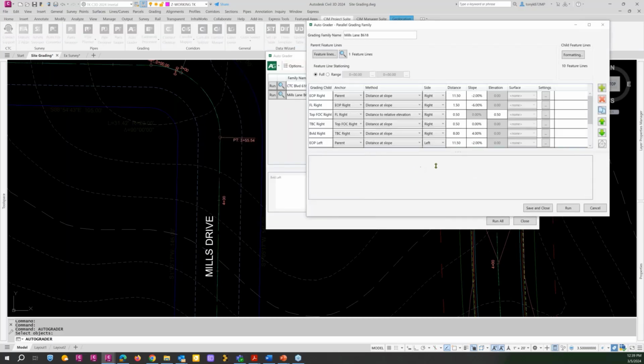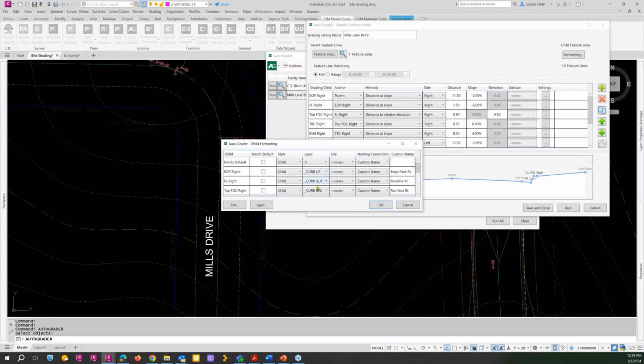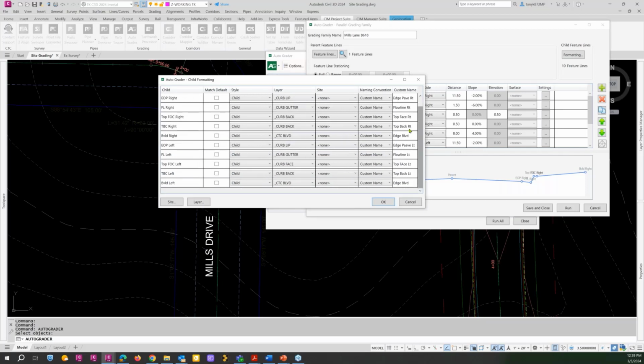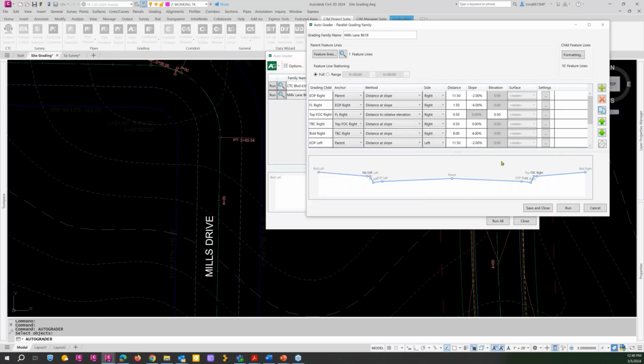Yes, okay. And then for this one, it's a 1.5 foot gutter, so we have 13-foot lanes, actual lanes, but to the edge of pavement is 11.5 feet. So everything should be ready to go. Let's check our formatting. Everything looks good, ready to go. So I didn't have to redo any of that. Say okay out of here.